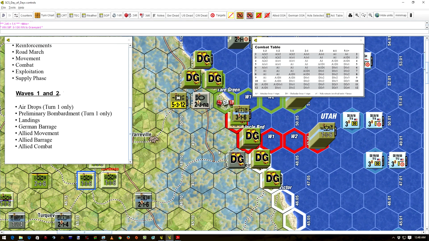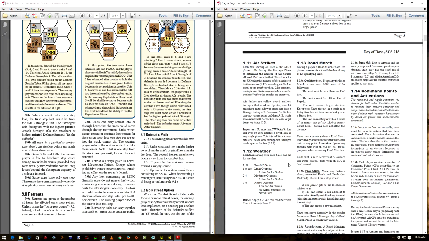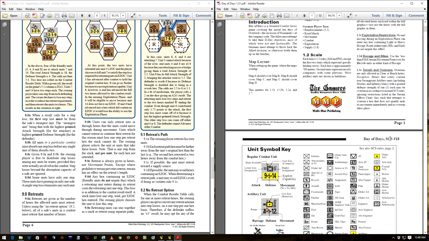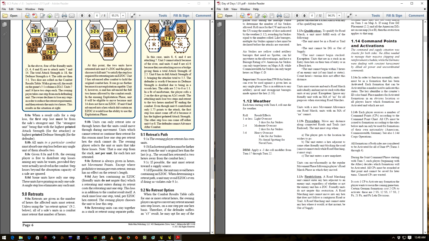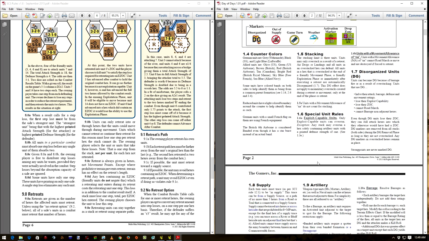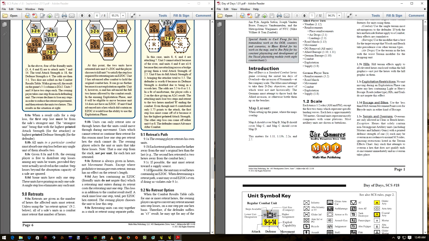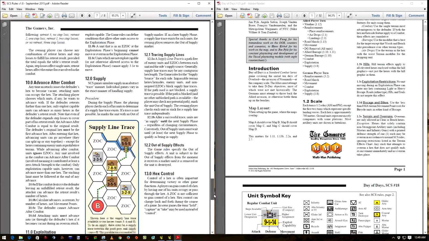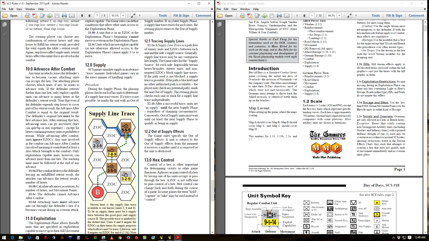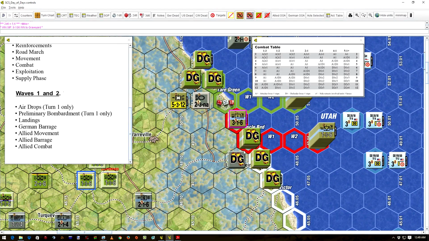Now, because I eliminated the unit there, we can advance. It's called advance after combat. And if we look right here, we will see it. Where is it? Organize units. Oh, it's in here. Overrun, restrictions on movement. Basically what it says is, advance after combat: anytime an attack causes the defender's hex to become vacant, the attacking units can occupy the hex. The attacking player chooses which units, if any, he wants to advance with. So I'm going to advance with my infantry into this hex, and I'm going to leave my mortars there.